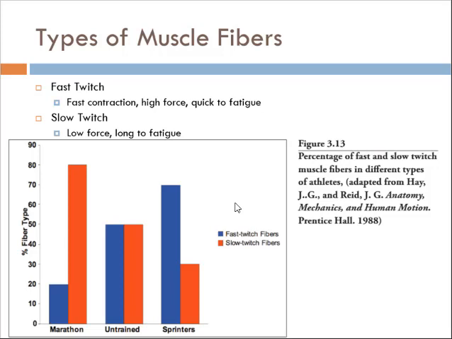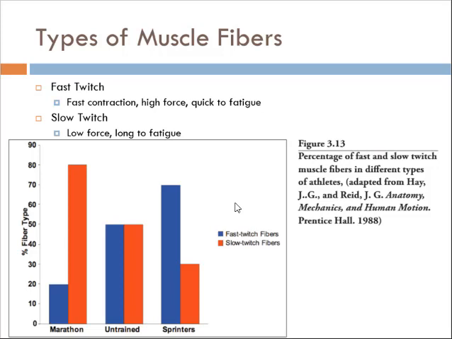What happens is it's a spectrum of fibers that exist between fast twitch and slow twitch. And so you have all these intermediate fibers in between, and when you start to train, those tissues adapt. So you're not really getting conversion from a red fiber to a blue fiber, but there's a whole bunch of purple fibers in between. The purple fibers will turn more slow twitch if you're doing more slow twitch activity, and then the purple fibers will turn more blue if you're doing more fast twitch activity.